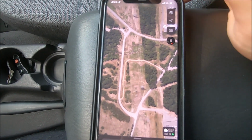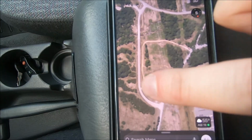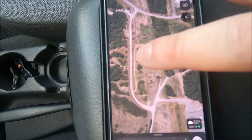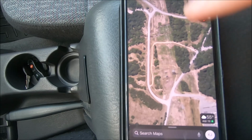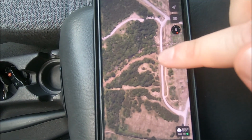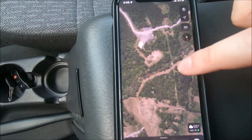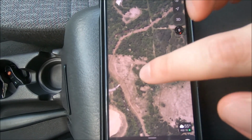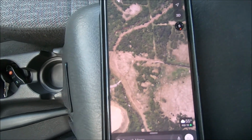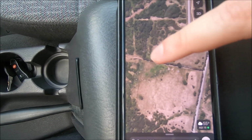Give you guys a quick look at the map here and kind of show you where we want to go and scope out the whole area. So right over here, this trail is where we went to last time. Now I wanted to explore some more of the area on the side here, maybe see if we can get on this trail right here. And there looks like there's a few other areas around here, like this little open area here, and it could possibly lead to some more trails over here, maybe a little trail right here as well.